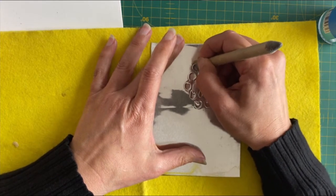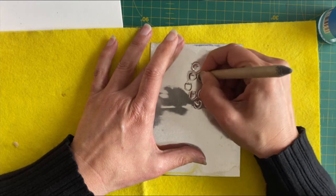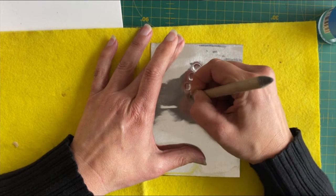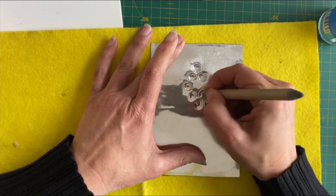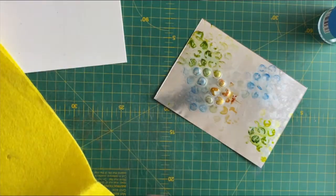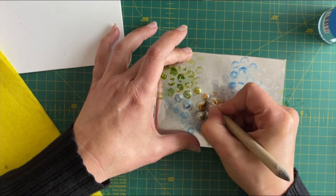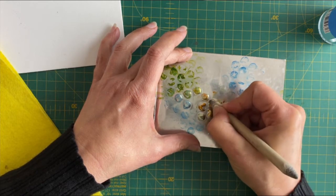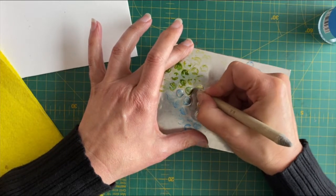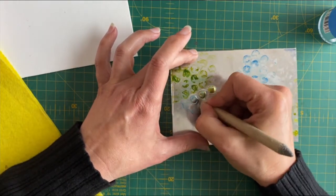Now just keep in mind that although your alcohol ink is now permanent, some of it can rub off as you emboss from the back. So don't be too rough with it. You can remove some of it, so be fairly gentle. Okay, and then again from the front, we just want to level it out again. So this part is just to keep the surrounding metal around the shapes nice and flat and wrinkle free.